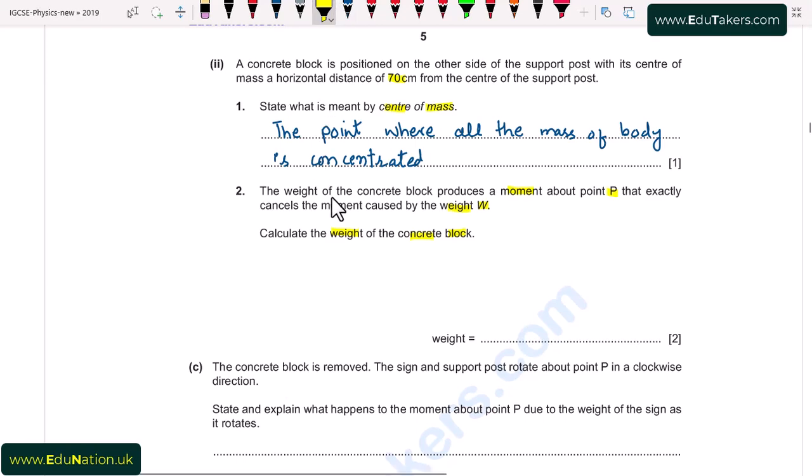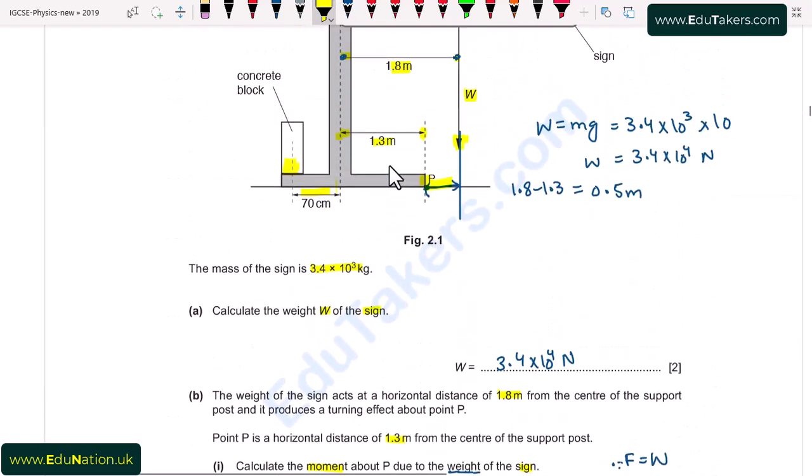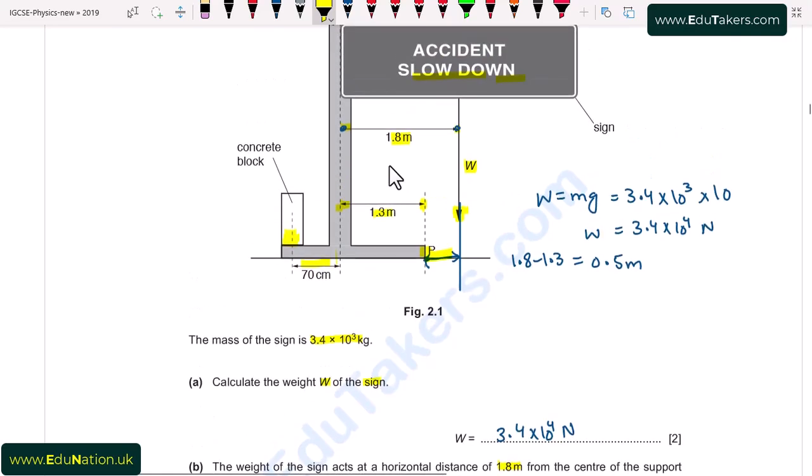So first of all, going back to the diagram, we can see that the weight is acting in downward direction. So it causes a moment in clockwise direction just like this, while the box is on the left hand side and it moves in this direction. So the moment will be anti-clockwise. And both of these moments must be equal, according to the law of conservation of moment, that the anti-clockwise moment will be equal to the clockwise moment.